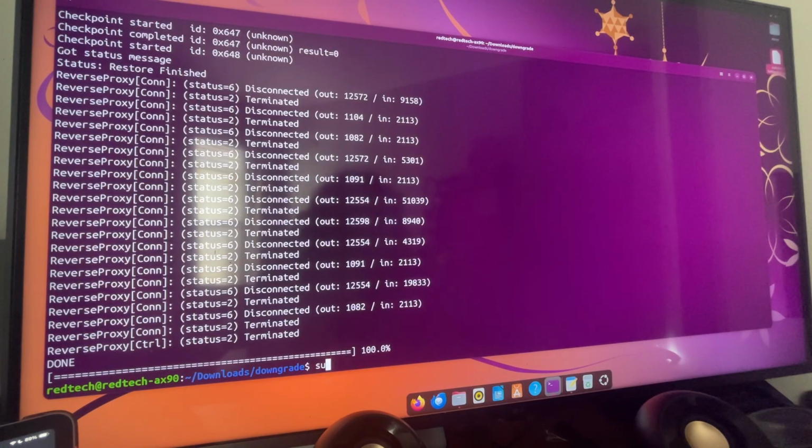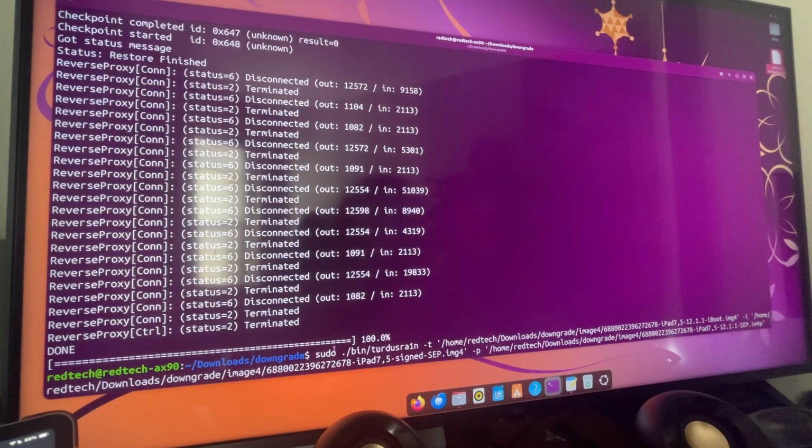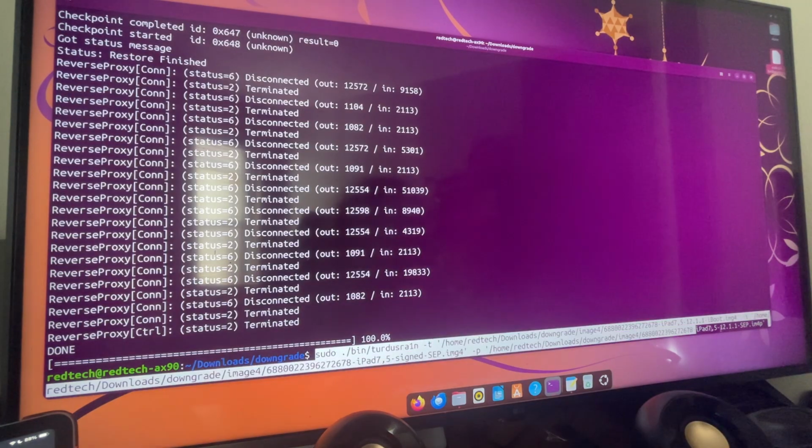So sudo, actually it's kind of the same thing we just did, just we're adding arguments to it now. So yeah, just in case this goes wrong, I'm going to copy this, because there's a pretty good chance it will go wrong.